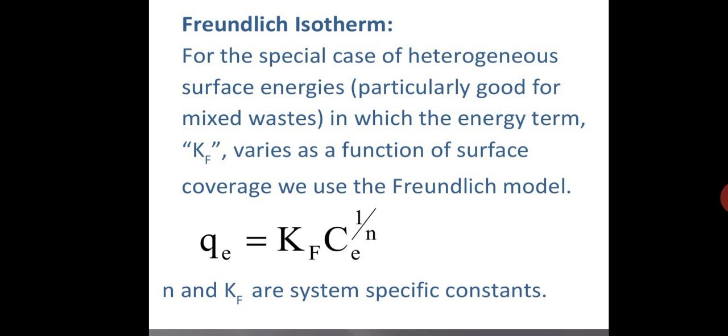This is another case of the Freundlich adsorption isotherm, when instead of gas a solution is being taken. You can see it is written there, for the special case of heterogeneous surface energies, in which the energy term Kf varies as a function of the surface. So the meaning is the same here. What are n and Kf? n is a positive integer and K is a constant. Instead of K it is written as Kf, and E stands for equilibrium.